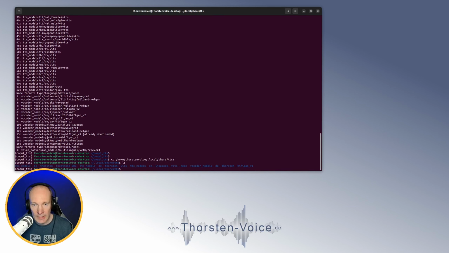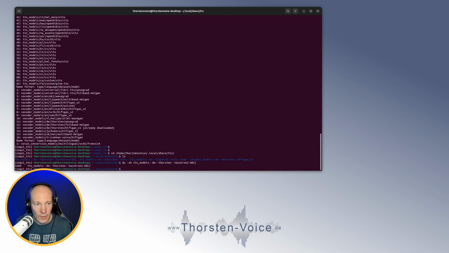And here you can see a list of TTS models you have already downloaded. And we can take a look at the size. For example, let's see the disk usage for my TTS German Thorsten Tacotron DDC model. So we see around 500 megabytes for this model.